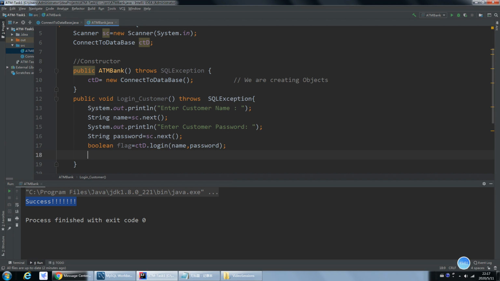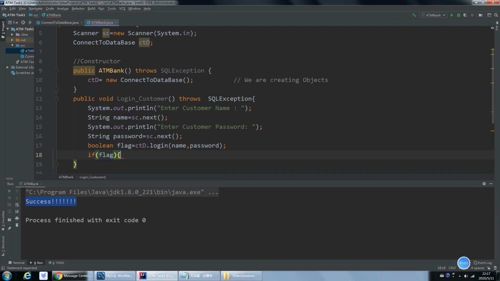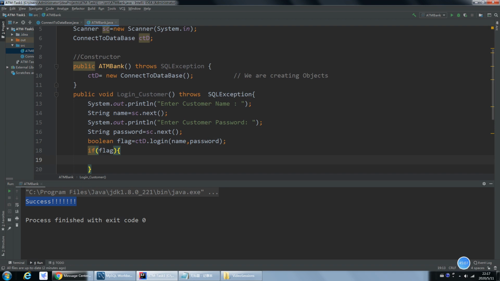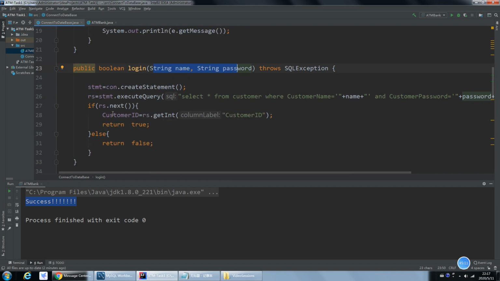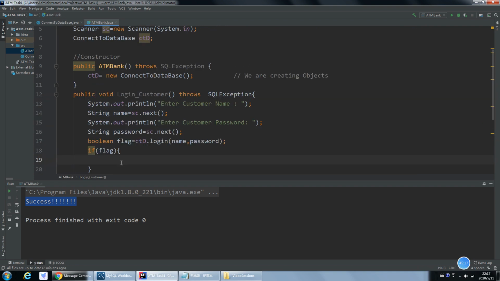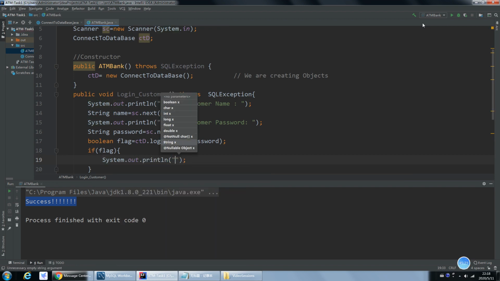On the next line you have to say if my flag is true. The flag will be true if rs.next, that is, if my query is successful, then it will return true. So if my flag is true, then I can say System.out.println login is successful.